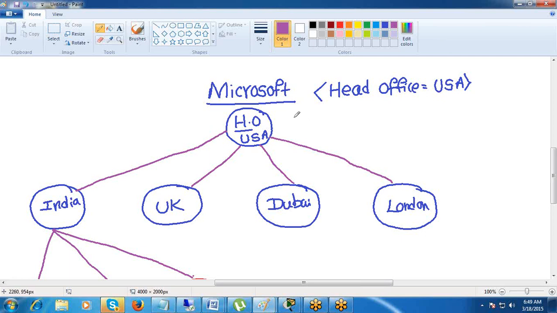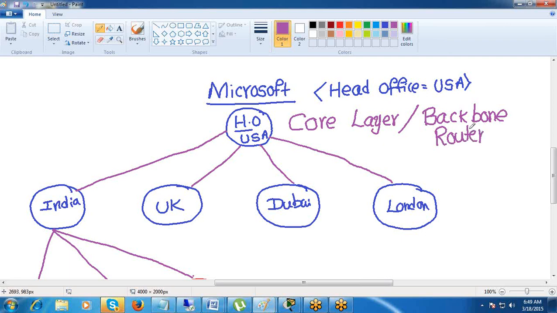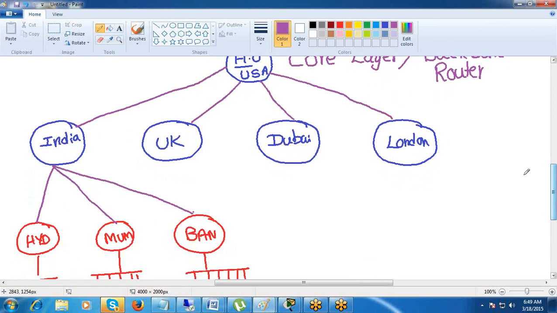Now in the head office, the router they are using is called a core layer router, or we can also call it a backbone router. In India, USA and UK, the routers they are using are called distribution layer routers.